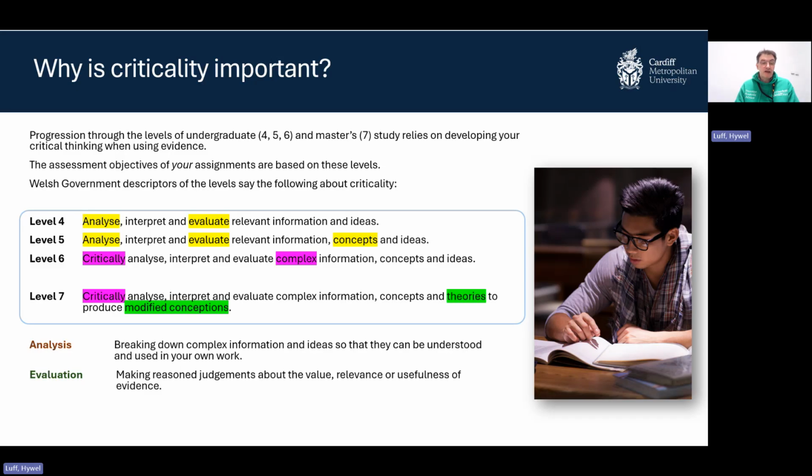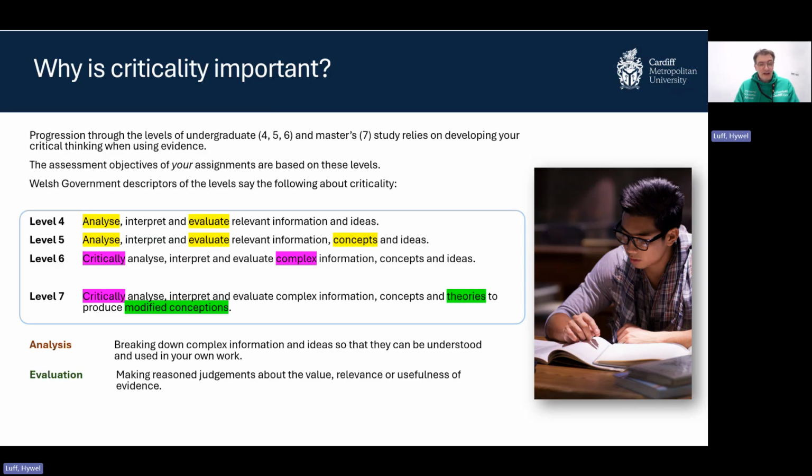As you get to the end of your undergraduate, you're critically analysing. So you're looking at the analysis and using other ideas from the literature and from the subjects and these concepts to analyze. So as you break something down, you're looking for certain types of themes within that in a critical analysis. And then the complexity of the information that you're evaluating is increasing as you go through your undergraduate. So as you get to your final undergraduate, your end of your third year, perhaps the complexity is there. You're looking at concepts, ideas, and the criticality has gone through all of your work.